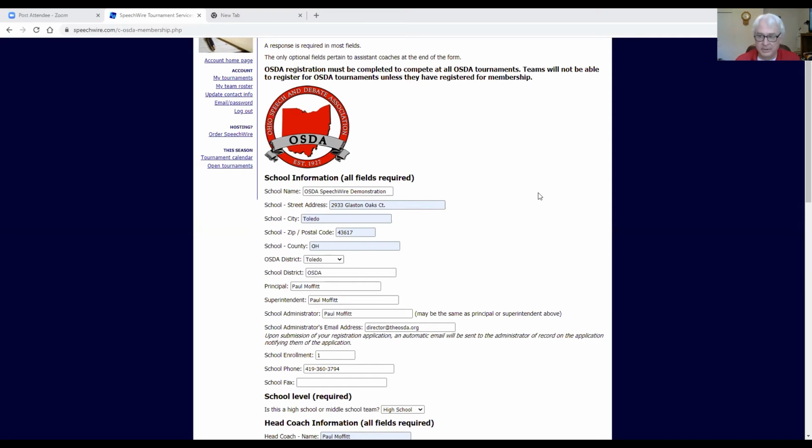So in a moment, I'm going to click on the submit button and go over two more things that happen. One thing that happens is an email is sent to your school administrator, so please make sure you select the correct email address for that person. And the second thing that happens is you must generate an invoice. I'll explain the importance of that once I click on the submit button. But before I do, I want to pause. Does anyone have any questions so far?